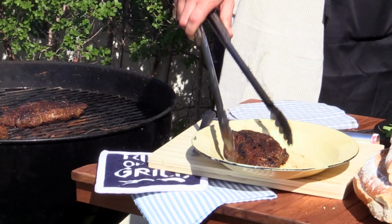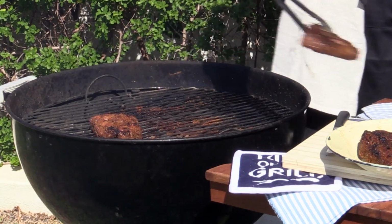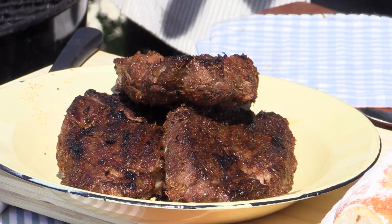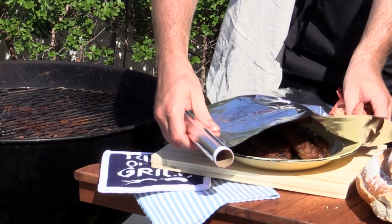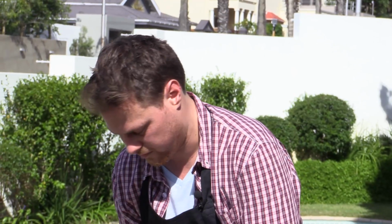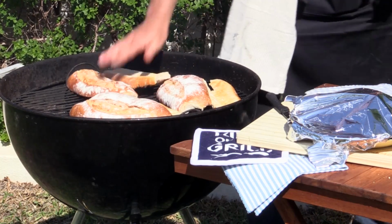I think that one is just about done. We're looking at about medium rare to medium done. What I'm going to do is I'm actually going to wrap these up with a bit of foil just to let them rest and not lose too much of their heat, because those meat juices sitting inside are going to run clear, and we'll put those on for, like I said, 3-4 minutes, get them toasted up, slice up our meat, and we'll be ready to go.